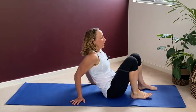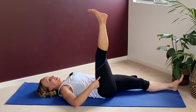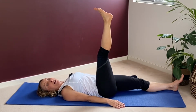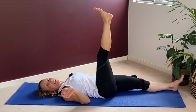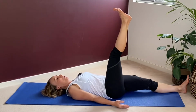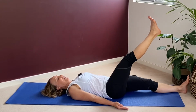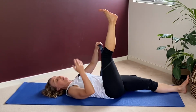So if you can't get your leg in a vertical alignment, a 90-degree angle to your body, with a neutral spine, so a little inward curve, then you'll never be able to really get a straight back in the downward dog pose, the boat pose or the staff pose. So you need to work on that. Most people are probably about 60 to 80. You want to be at 90, and it's something you can work on, and your body won't take long.